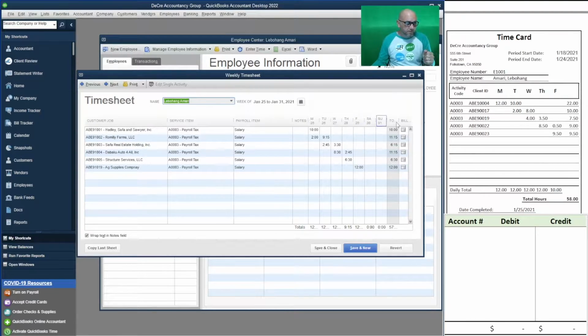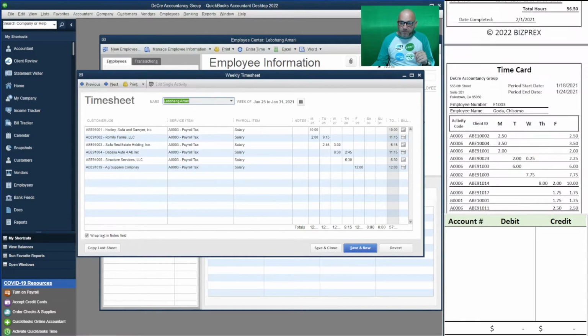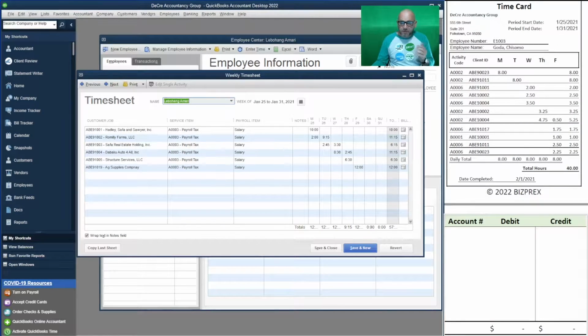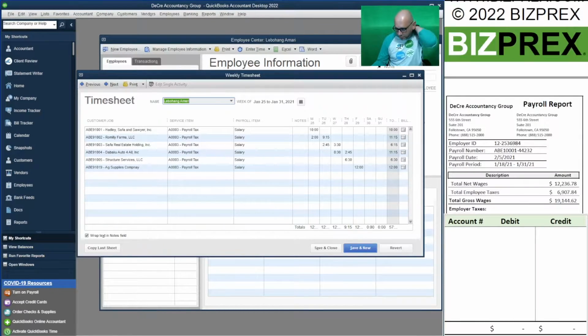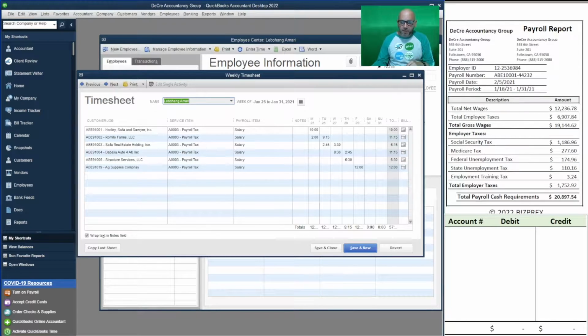And here it is. You can see that it's already been billed. So we used those time cards for billing, and now we're going to also use them for payroll purposes. Here are these time cards that we already processed. Not only did we process them and bill them, now we get to essentially process the payroll. So let's go ahead and pay the employees. That's going to be our payroll.